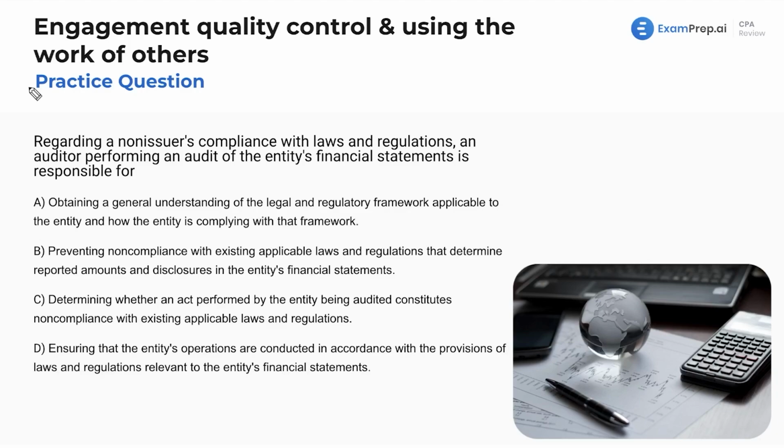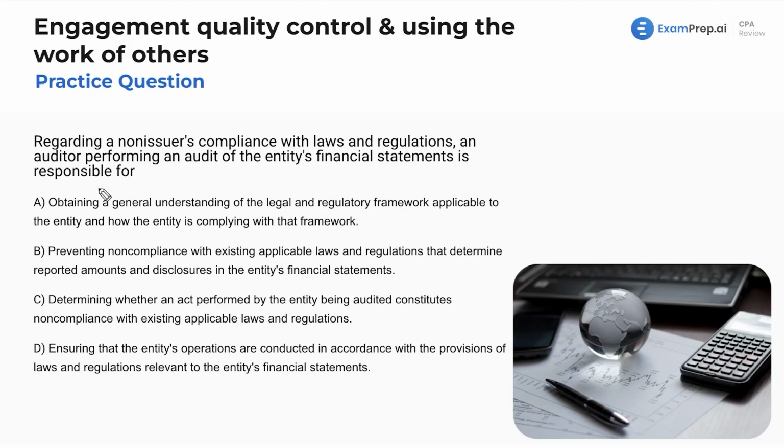Well, regarding a non-issuer's compliance with laws and regulations, an auditor performing an audit of the entity's financial statements is responsible for what? So, what is the auditor responsible for? Yes, we've got long lists of items that the auditor has responsibility for. Generally speaking, when we're going through any type of engagement, it's possibly providing an opinion, possibly providing a certain level of assurance, also abiding by certain laws.